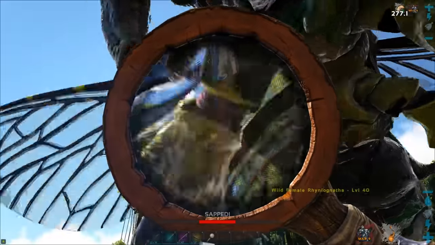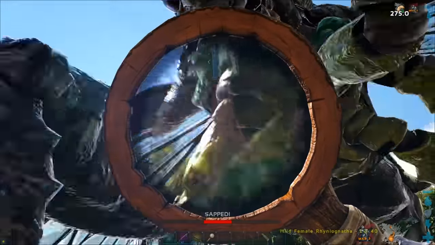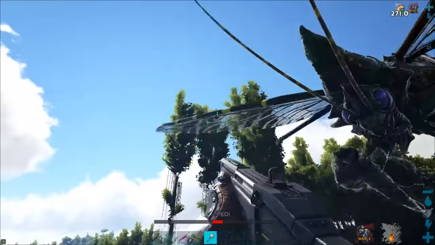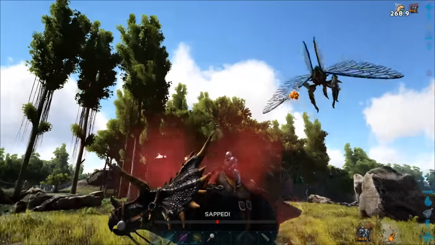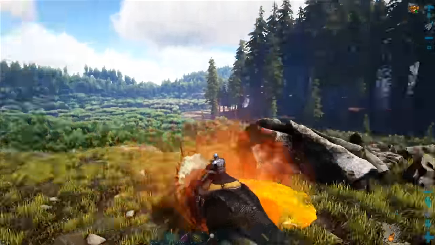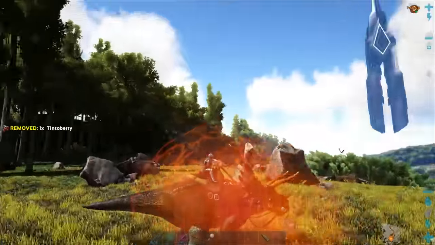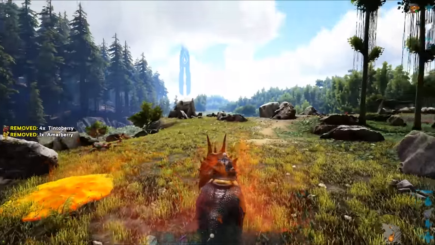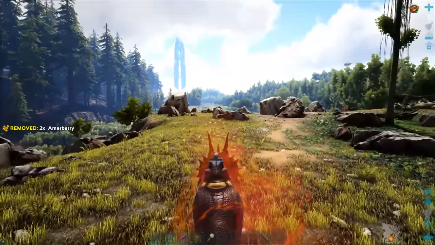Should be about there. I'll just shoot it a few more times and get it as low as I can without killing it. Then once the female is ready, its tail will light up, it will swoop in and impregnate the creature you're on, and your dino will have a bright orange glow coming from it, meaning it's going to be a mummy, then explode horribly as a baby's born, and a wild Rhyniognatha will fly off.